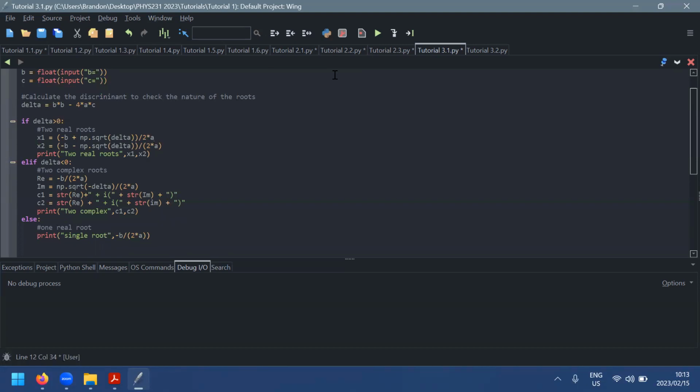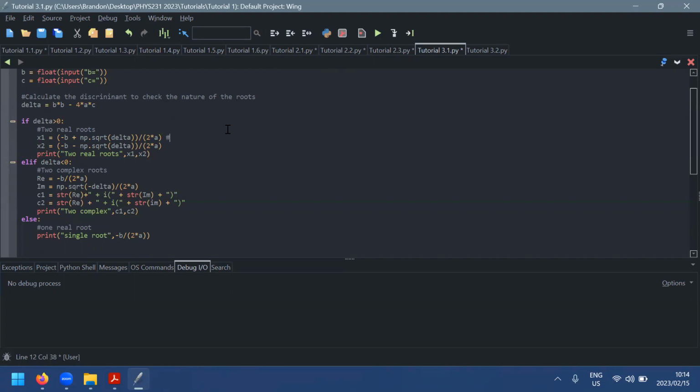So that might be a bit unclear. Are we dividing by 2 first and then timesing by a, or are we dividing by 2a? You can clarify that by looking up the order of operations, or we could just put brackets and say, do that first and then do the division.